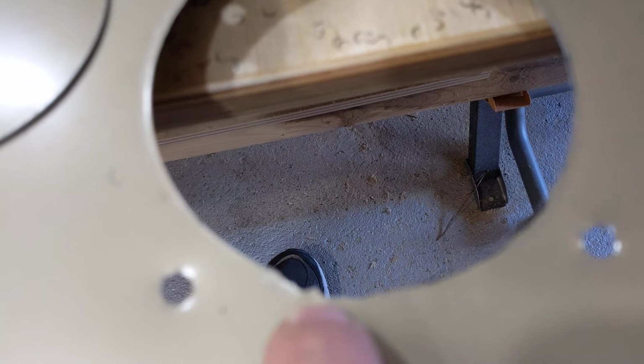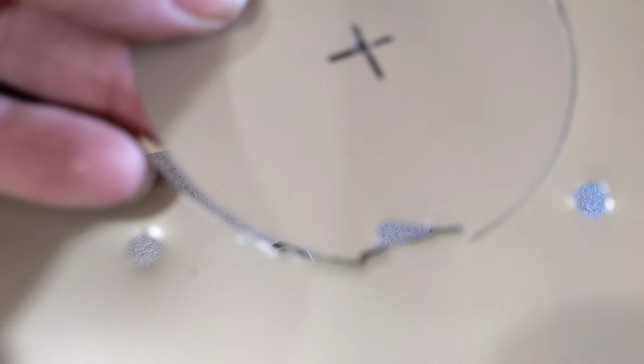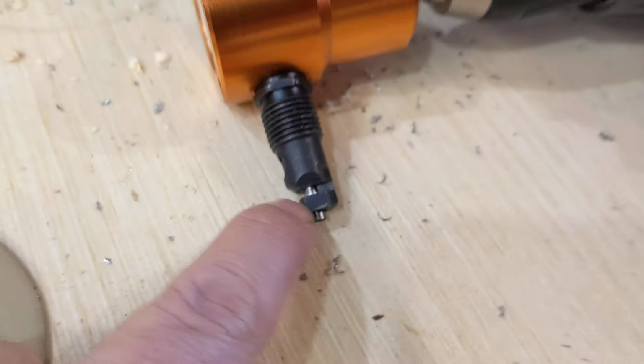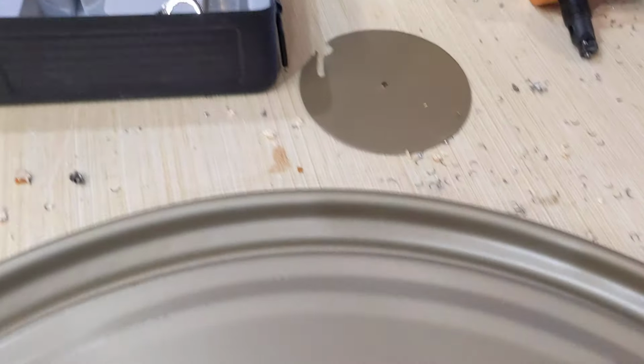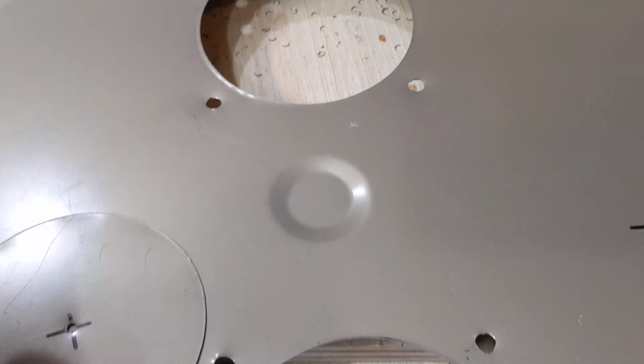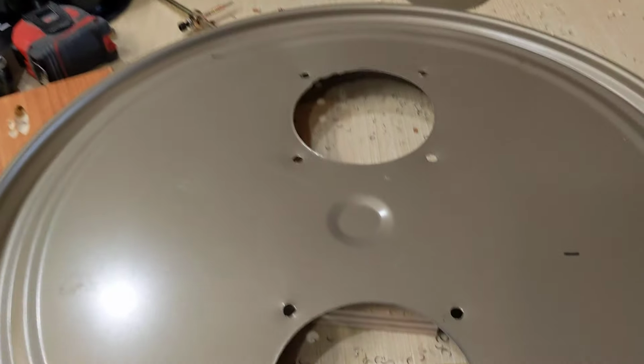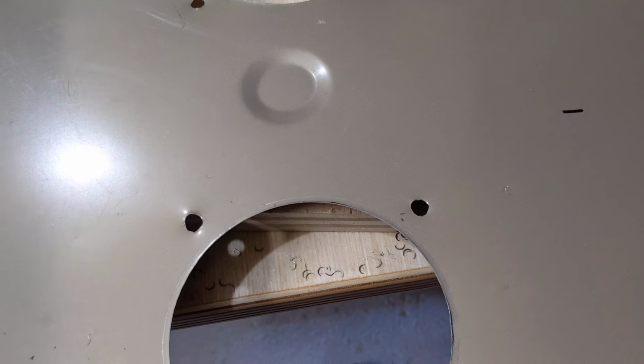So I just drilled a hole, pretty half-assy, and then got until the hole was big enough that this bit would fit through it. As it turns out, the stepper bit that was in there would have done a nice job. I was looking for a stepper bit in my shop. It should be over there, but I think like most people's shops, it's nowhere to be found.